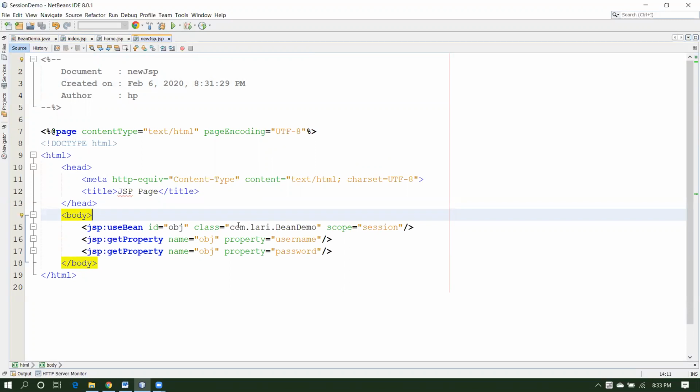So on every page you can perform the validation, but every time you will not send the user's data, username and password, through your request, isn't it? So what you will do, you will write the authentication code over here, and every time you will perform the authentication. Let me do something more about this.